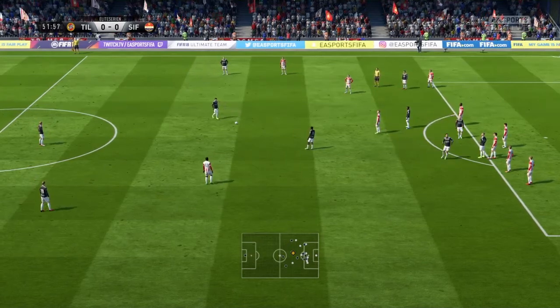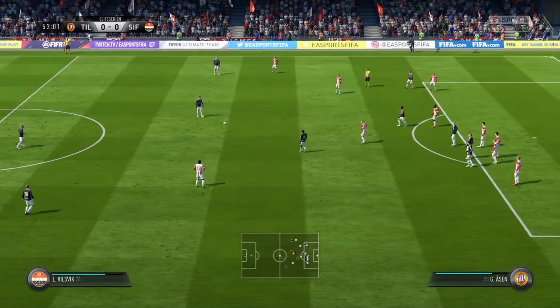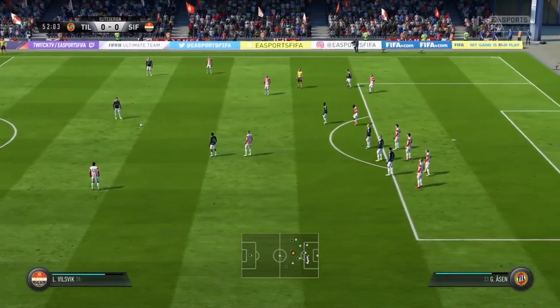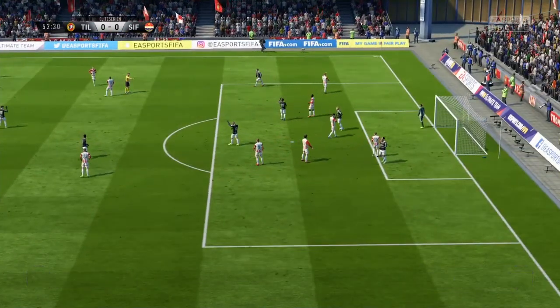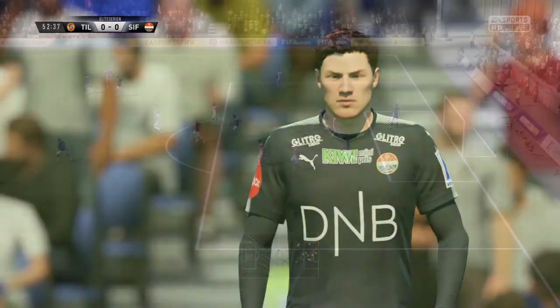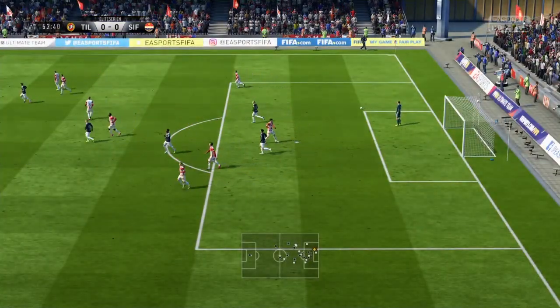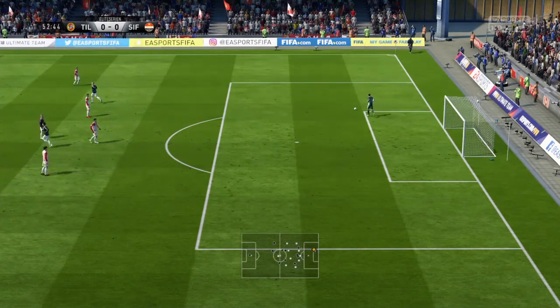Well, they know their football here, Alan, don't they? And they're not happy. They suspect a bit of gamesmanship. Yeah, and I think they have the right to suspect that, because the away team here really are trying to tick down the clock and get something out of this match. It's a fine strike, but not quite what he was hoping for. But when he's hit it, I'm sure he would have thought that was going to bulge in the back of the net. Not quite, though.